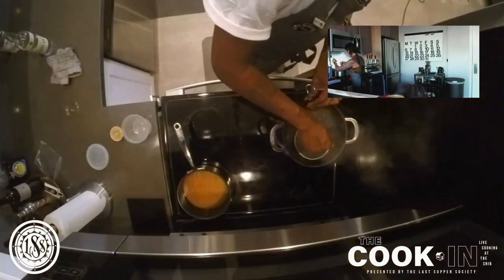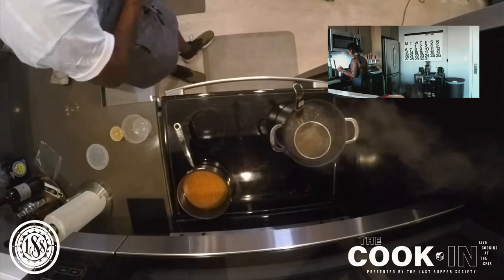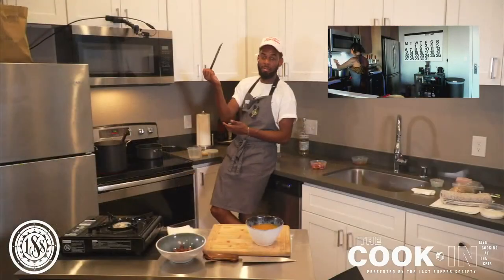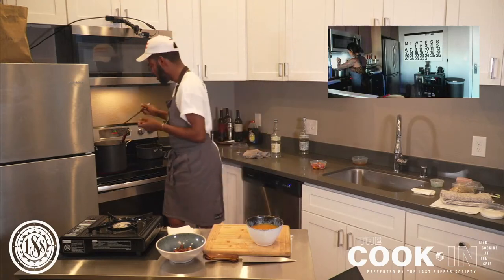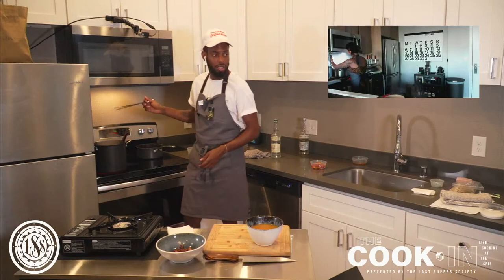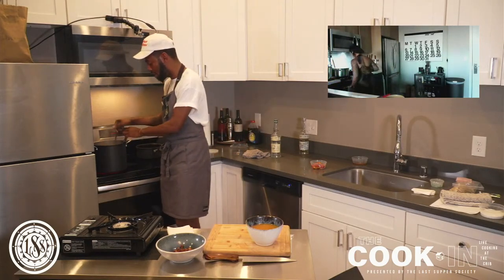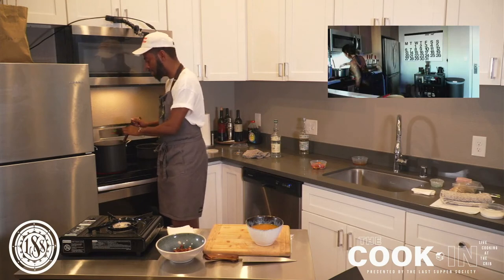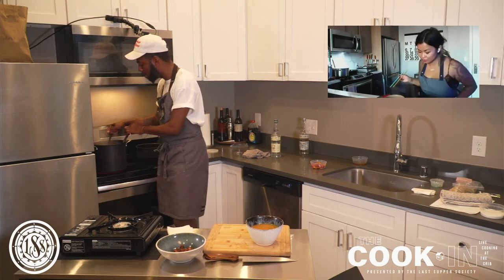What are we using to wrangle loose noodles? You should be using a noodle strainer. What about chopsticks? Help, I guess. What about a slotted spoon or something like that? A spoon's not really gonna do much because trying to pick up noodles with a spoon is nearly impossible. But you can use a spoon to kind of stir it. But that's the idea behind a strainer like this, guys. It keeps it contained. We can just keep an eye on it right here. We know where all of our noodles are at.